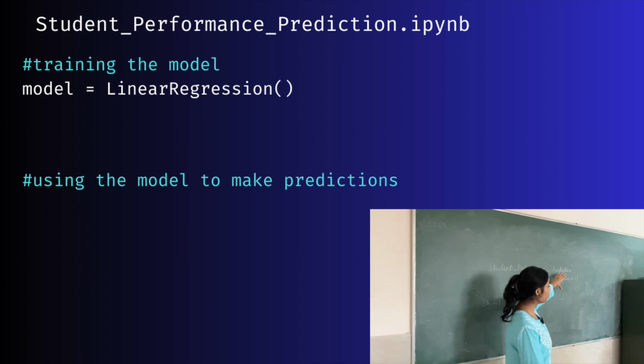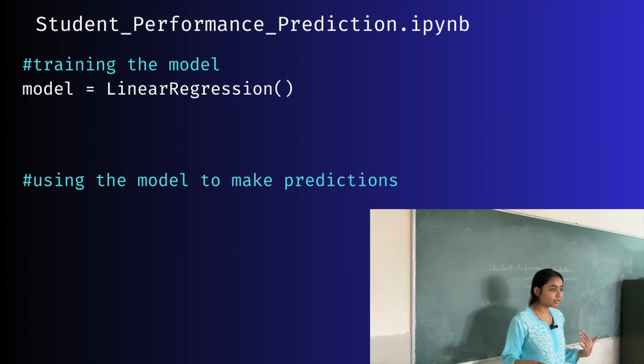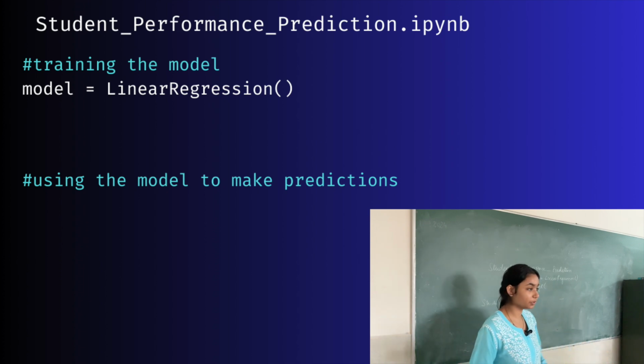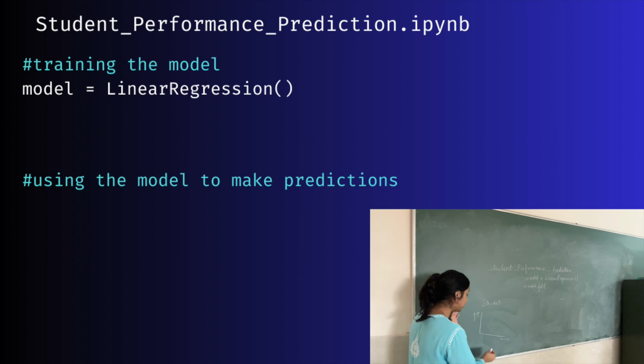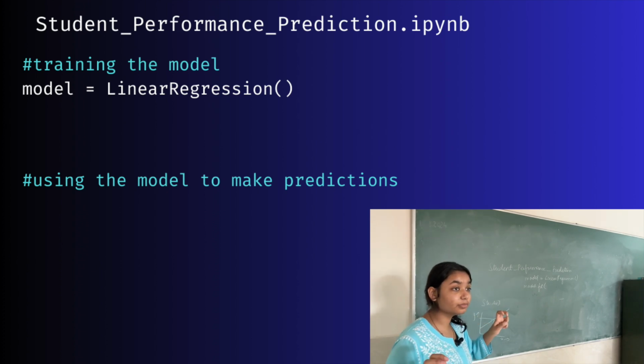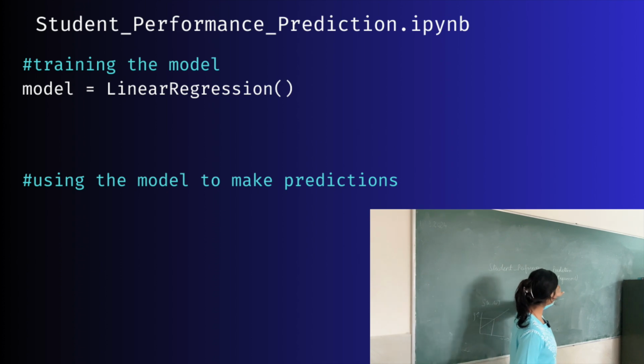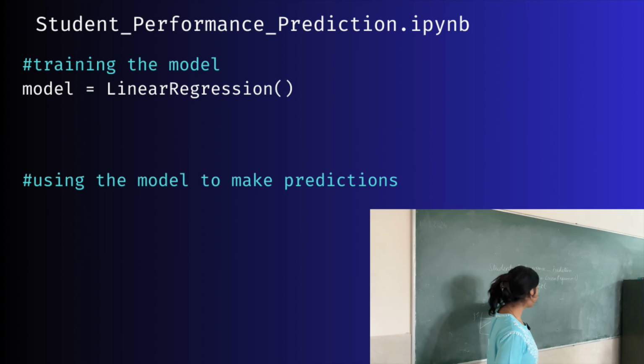Some of you. So do you know what linear regression is? Do you remember anything? Yes. It's a kind of algorithm that we use to predict linear relationships. So if our data looks like this, like when x increases, y also increases, then we can draw a straight line and try to predict new values. So this kind of algorithm is called linear regression. Okay, so we're using the linear regression algorithm, adding it to our variable model, and then fitting our model with this algorithm.